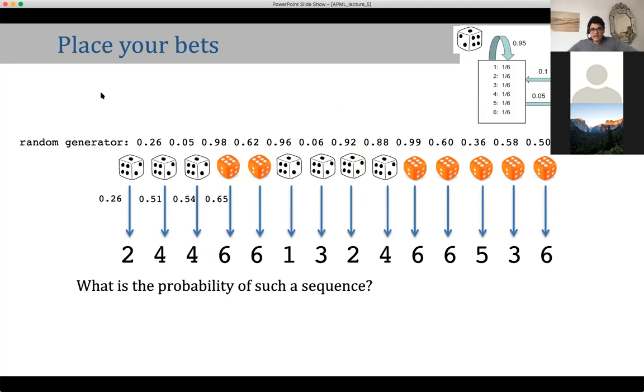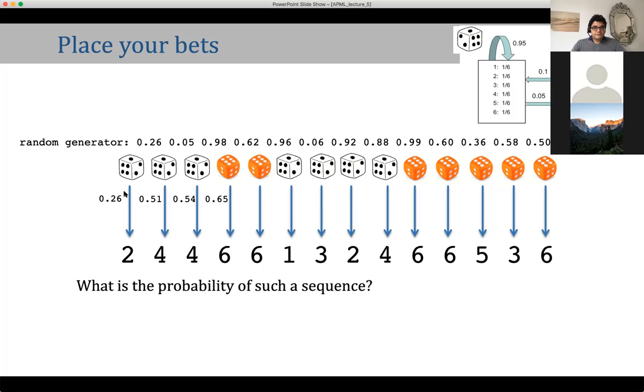So let's just see how we would generate a sequence. Sorry, I did not manage to do an animation for this one. You all know how you generate sequences when you have a random generator on the computer. So we start here with the first dice. We know it's a fair dice. Then we draw a random number between 0 and 1, and depending on the value, if it's below 1 out of 6, so 0.16, we will get 1. If it's between 1 out of 6 and 2 out of 6, we get 2. Between 2 out of 6 and 3 out of 6, we get 3, and etc.